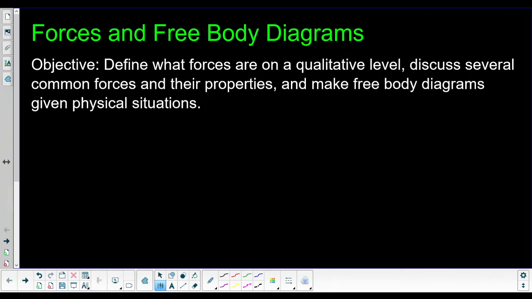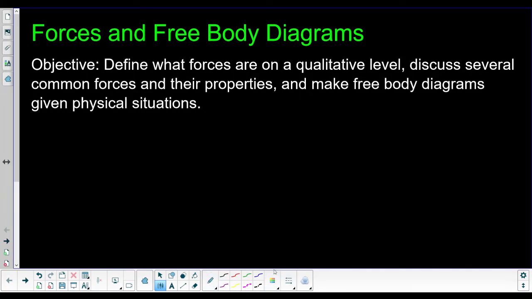We're going to talk about forces and free body diagrams today. These two ideas are kind of the cornerstone for the next couple of units. We're going to use them liberally. And I don't mean politically left, I mean, we're going to use the heck out of them.